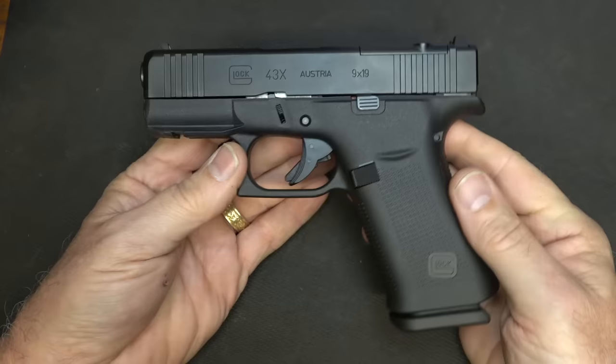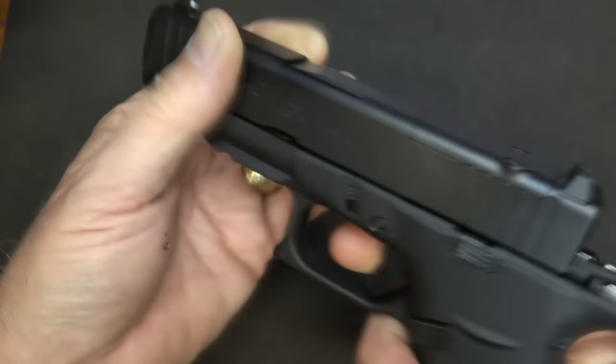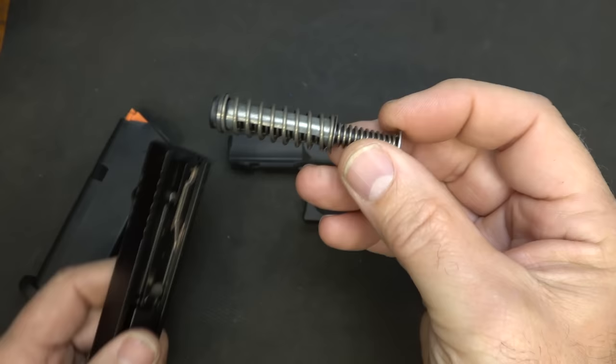Now for disassembly, we're going to drop our magazine, bring the slide back about an eighth of an inch, grab these two tabs and pull them down at the same time, and then pull the trigger and the slide will come right off. This is a brand new gun and I actually got this from Glock.